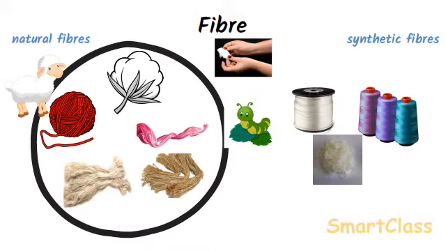Cotton is the most widely used natural fiber. Cotton fiber comes from cotton plants grown in the fields by farmers. Cotton crop is usually grown at places having black soil and warm climate. The fruits of cotton plants, called cotton bolls, are of the size of lemons. After maturing, the cotton bolls burst open to produce cotton seeds covered with white soft cotton fibers. Cotton is picked from the plants by hand, and the fibers are then separated from the seeds by the process called ginning. Cotton is mainly used for making fabrics for cloths and dresses, and also for filling pillows, mattresses, and quilts.